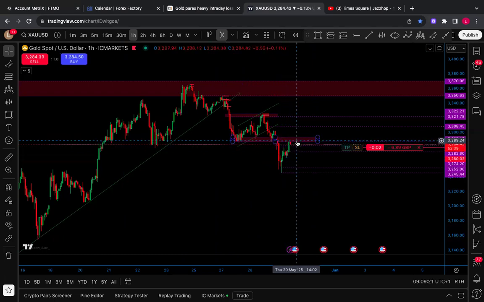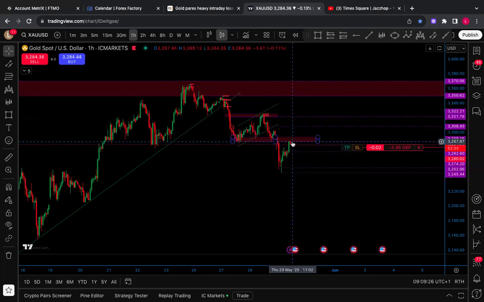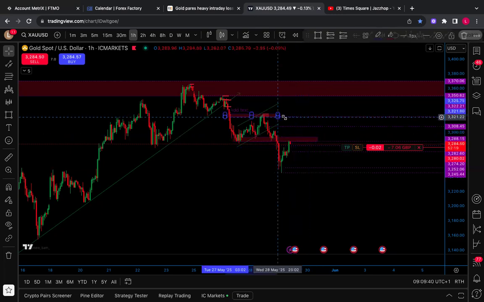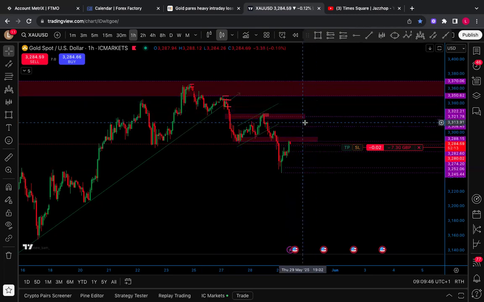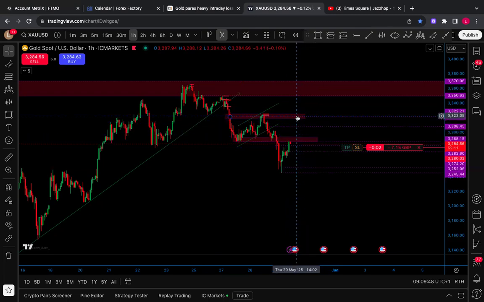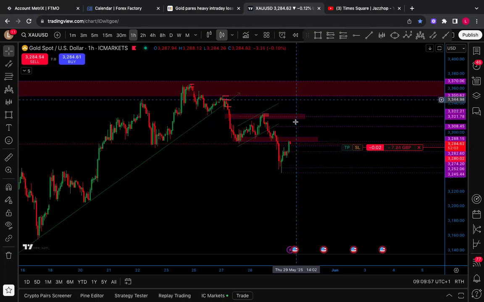Could be a bit of a retail zone though, because as I said, if we see a spike, that kind of news would most probably stop people out from here. I do have a trade on from here, very low risk, so I'm not really worried. If it broke above that zone, I'd just get out and look to re-enter, potentially here or even higher, just see how it reacts first. Even if it spikes to here on the news, I'd probably still wait because I'd like to see the New York Open. They might want to drive it higher. So I'd be waiting to see how it reacted properly at that zone.